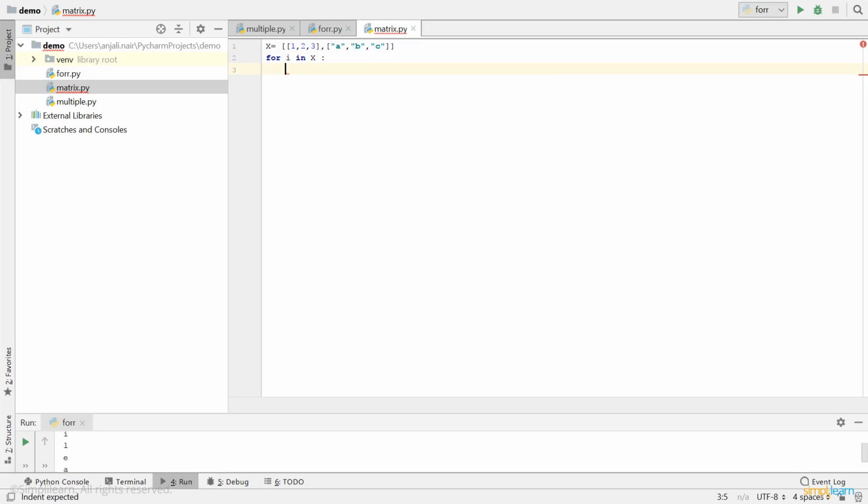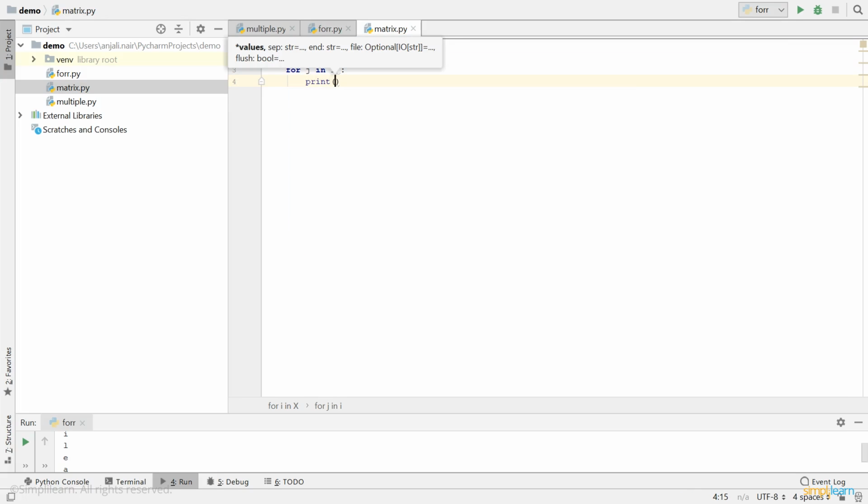So when I say that i iterates over the elements of x, i basically takes the value of the first list in the first iteration and the second list in the second iteration. Now our second for loop, which is nested within our first for loop, will iterate over the values within that list. So for j in i, let me explain this once again. So if i points to your first list, j will be used to iterate over every element in your first list. And in your second iteration, i will point towards your second list and j will iterate over every element in your second list.